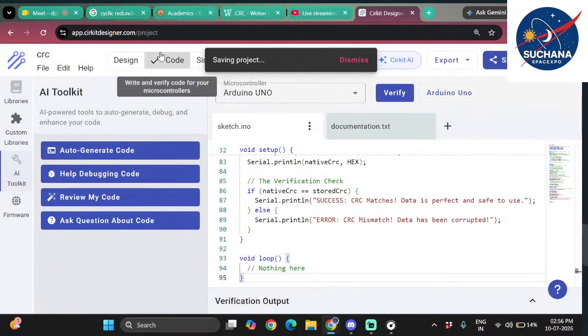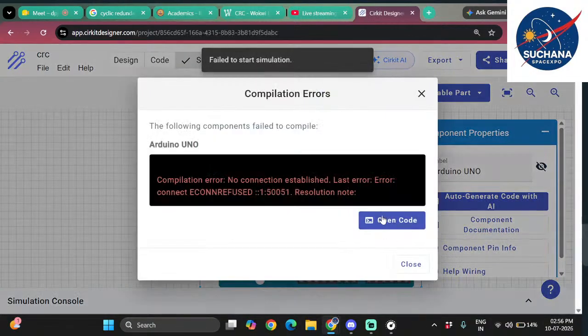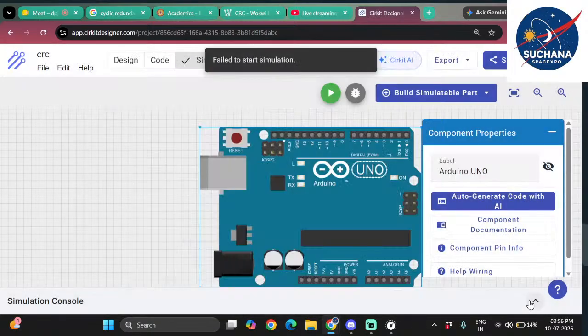I'm going to simulation and I'll click on the simulate button. Yeah, I'm getting an error.